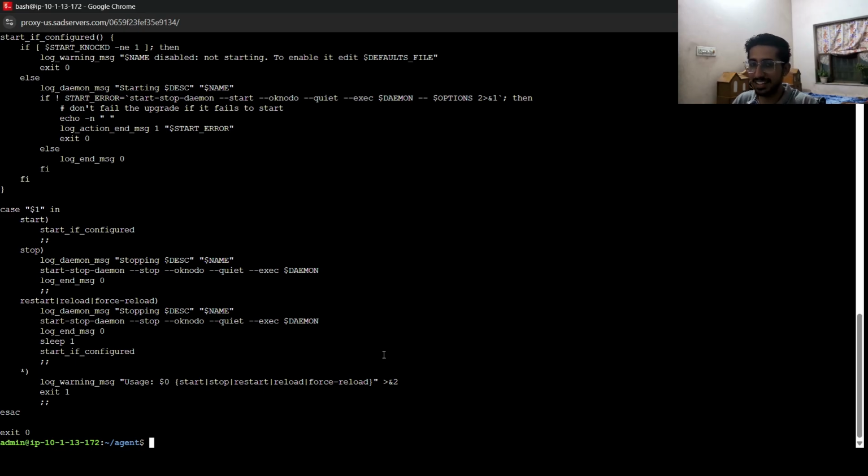So let me write the command: for i in sequence 1 to 65,535, do. We are running a loop from 1 to 65,535, do knock $i, and then done.